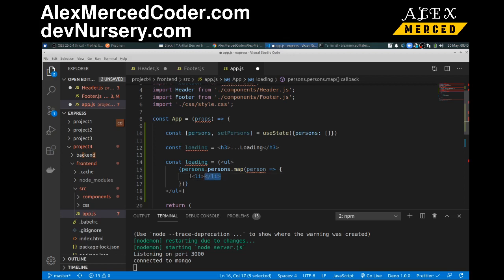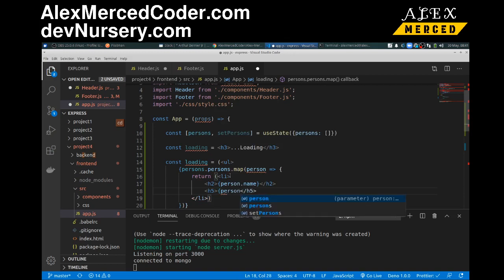Since we need to return that JSX, so return an li, and we want that li to mainly have an h2 with the person's name, an h5 with the person's location, and an h5 with the person's age.